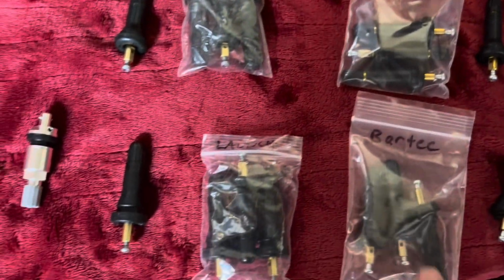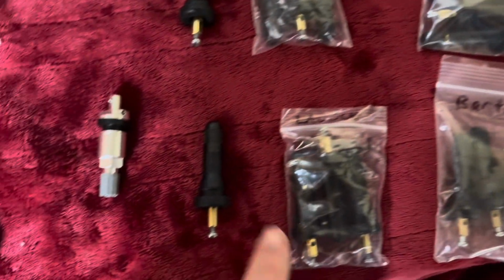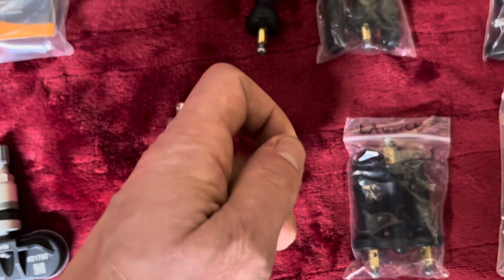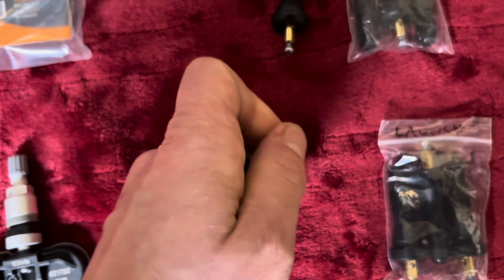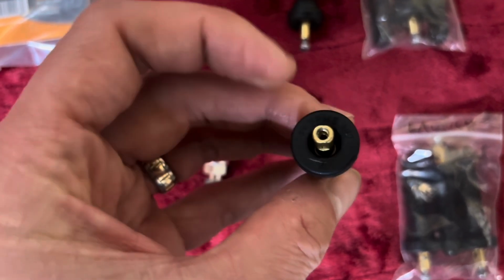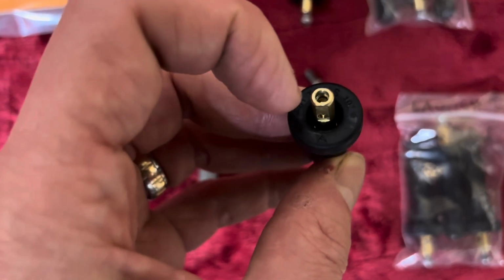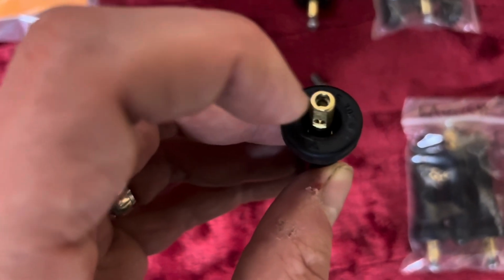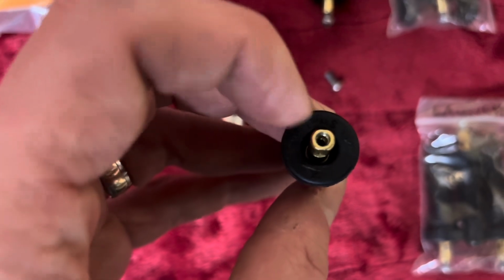Whereas here's another brand. I've got Schrader Gorilla, Bartek, Launch, and what are these ones? UPro. So they all look very similar. There's slight differences between them, but it's a fairly universal shape. There are other styles out there. Came across one that was a Schrader, and it wasn't this style at all. You can see it's 2 flats and the other side's round. The one Schrader that I saw on OE style, which is Schrader makes some pre-programmed sensors that aren't universal programmable, was a D, kind of like there was 2 flats, this flat and the bottom flat. But there's even a bunch of other styles out there, and different sizes too.